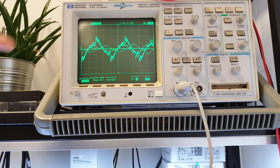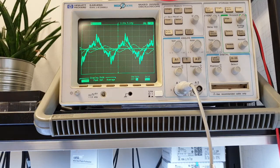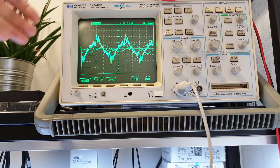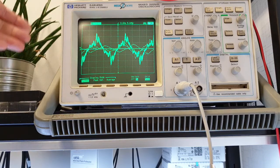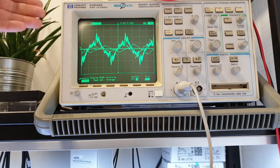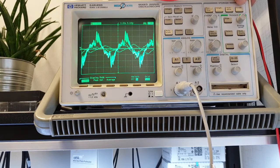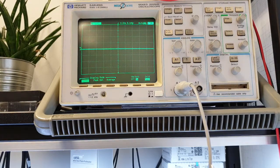And again you can start the signal storage like this, and you are clearly seeing where all your measurements are in time. Just like this.